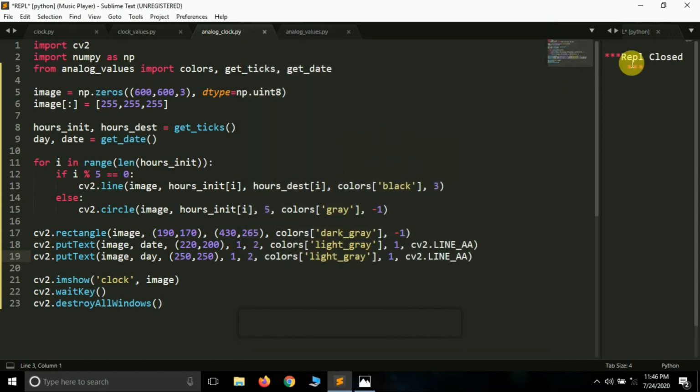So we have created a text. The error was we were not passing the thickness of the line. This is the line type, this is the font face, and then the font scale. You do not need to know what font face and font scale are. Basically font face is the font family that you want to write in, and font scale is the size of the text. Okay, so we have created the rectangle, we have created the dots and dashes.